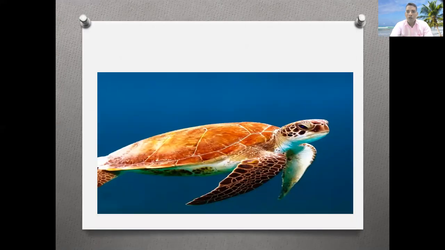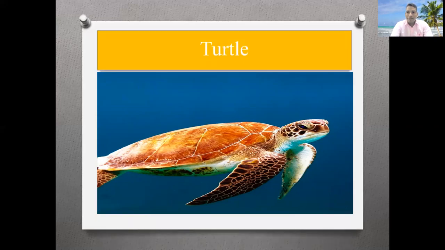Next, what animal is this? Sometimes it is in a small pot, and also near our home in big waters, in the lake, in the sea, in many places it can live. This animal's name is turtle. This is a good animal because it does not disturb anyone, and it does not eat humans. Its life is very long, 300 or 350 years. You can see the cover of this turtle is very strong.